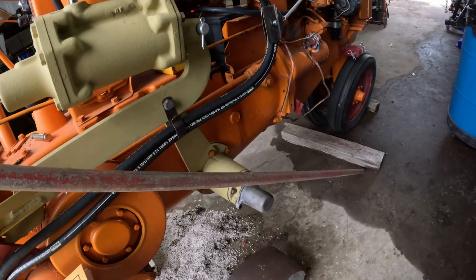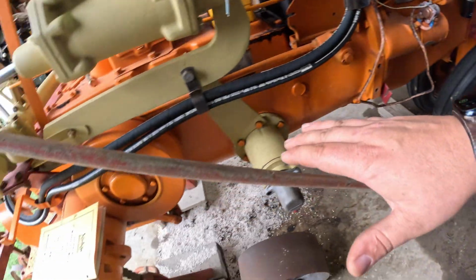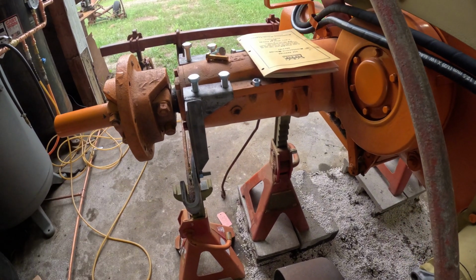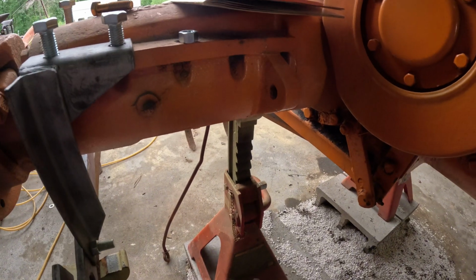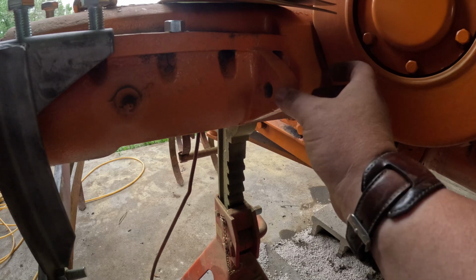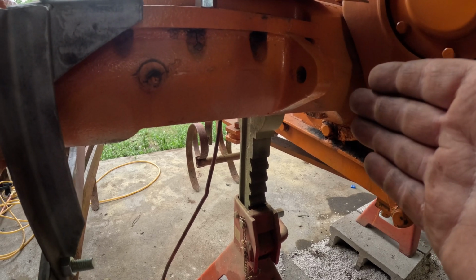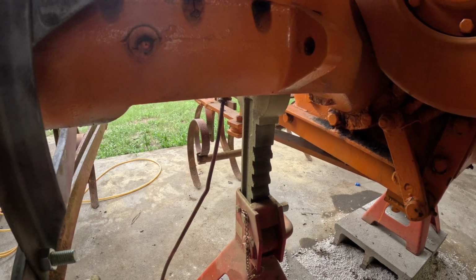The one thing I do have to address is what they call the frame bracket that comes from the cultivator back to the rear axle. The reason that I had to take the tires off and flip them around was to widen them out, because this boss is where that frame bracket needs to get pinned to, and with the tire there I couldn't get that arm close enough to pin it in. So with the tire widened out, the bracket will come in.